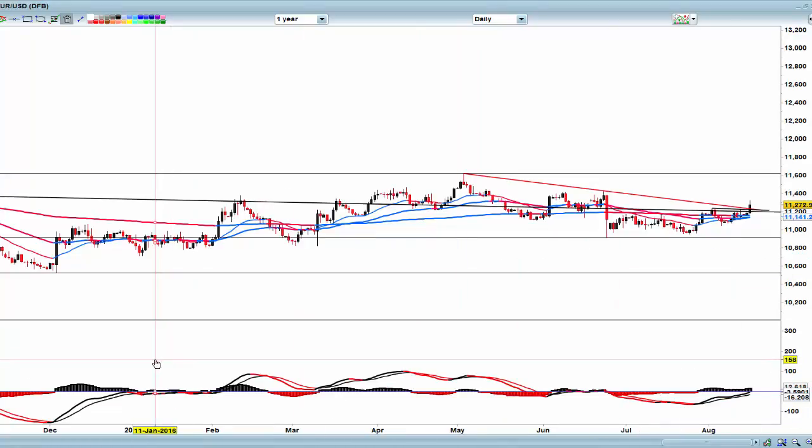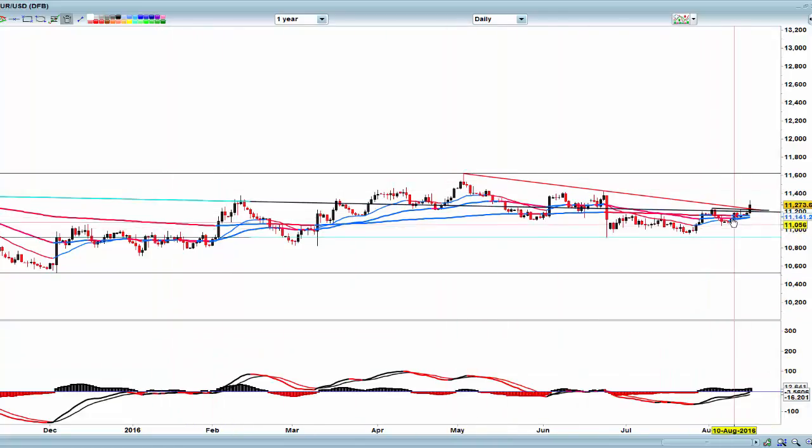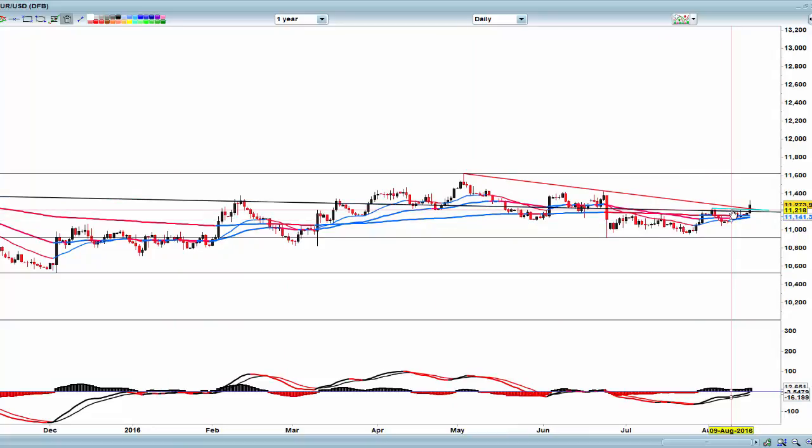On the Euro daily, we are clearly holding up through this trend line, so a pullback would be to 1.12 or 1.220. It's Fed day tomorrow so I'll just take a look at this in the Euro session, otherwise I'll steer clear and wait till we get the Fed out of the way. But if you are going to trade it, just look to see if 1.12 can hold.